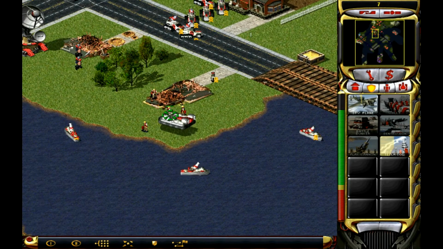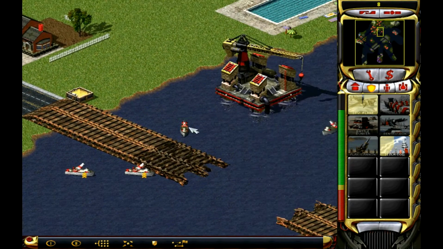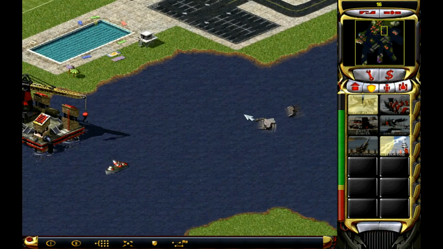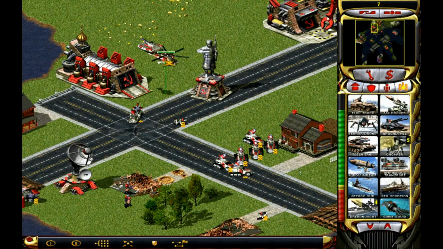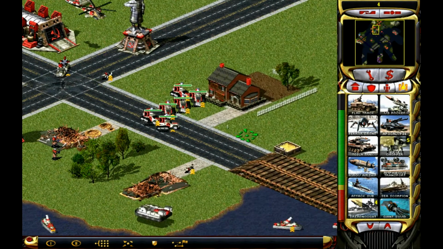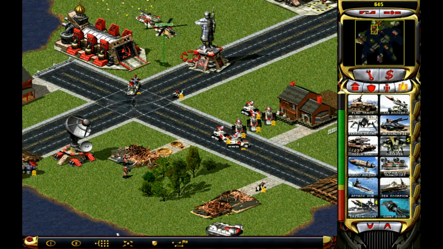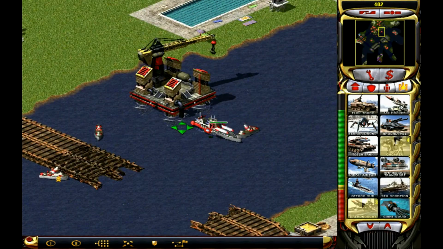Man, you don't realize how cool it is to be able to multiple select and tell guys to get in the transport, so you don't have that ability like you don't in Red Alert 1. You have to do it one at a time. It takes forever. We've got the big gun. Okay, good. We have a plan. Group 1, group 2, group 3.